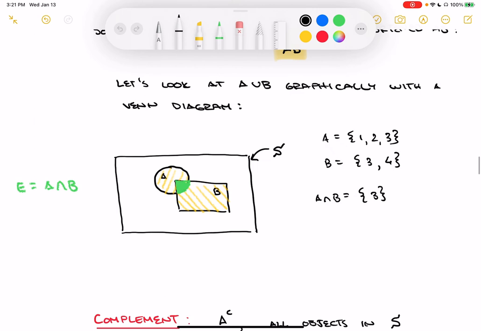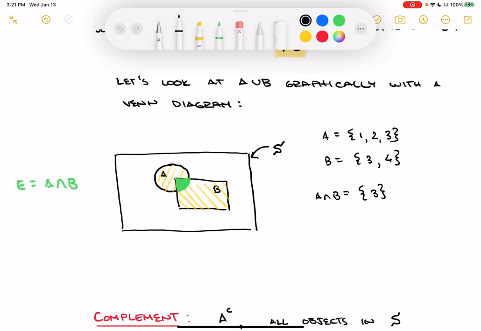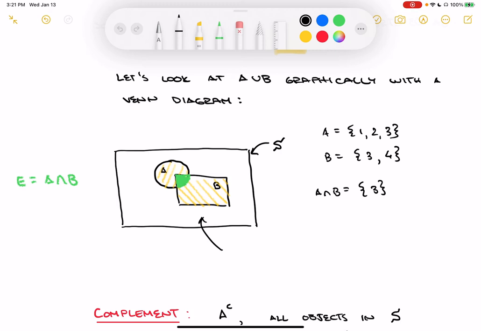Some other kinds of Venn diagrams you might consider, which we haven't drawn as such: instead of a circle and a rectangle overlapping, you might get something like this. You might have the universe sitting in there, B might be a bigger object, and A might be a subset of B, something along those lines. So you might have A fully contained in B, in which case the intersection is going to be what? It's just going to be A. Everything in A is also in B, so the intersection would just give us back A. And it could have those roles reversed. You could have a rectangle inside a circle and so forth.